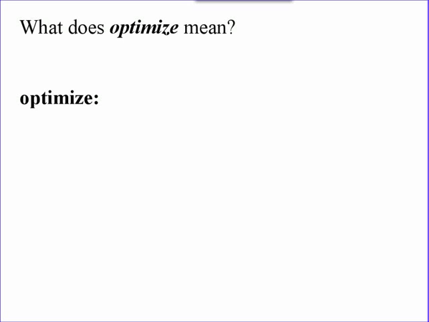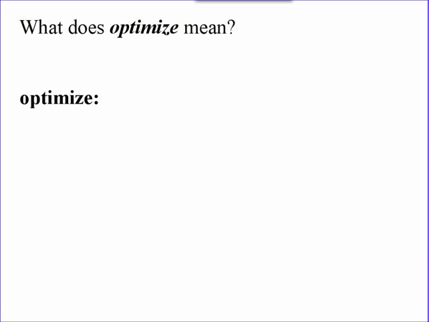We're going to continue with our linear programming and optimization problems. First of all, what does the word optimize mean? If you ever heard the word optimize in a sentence, what would it mean? To get the most out of something? Okay. Any other thoughts? Optimize, like to make something the highest it can be.